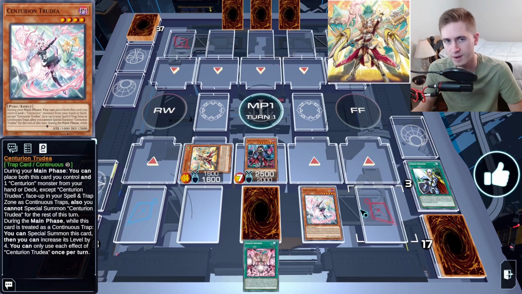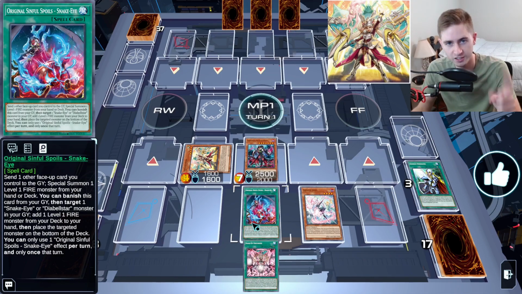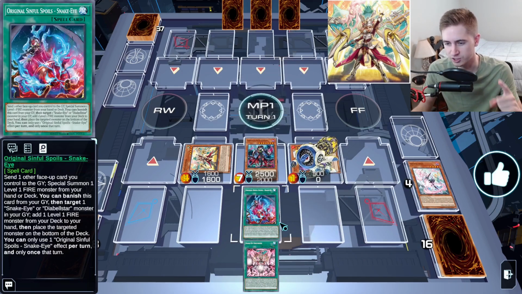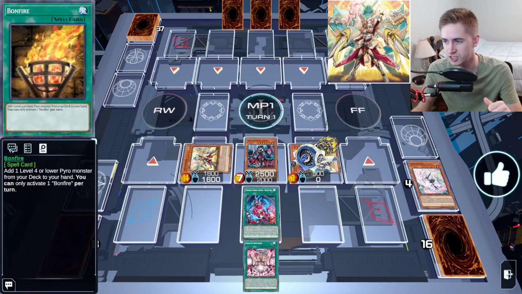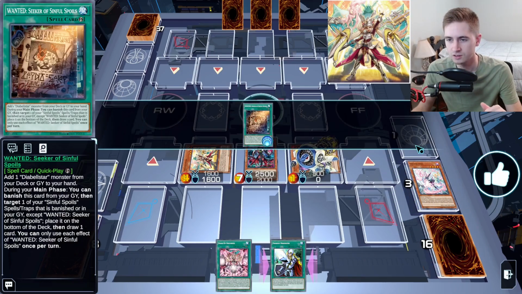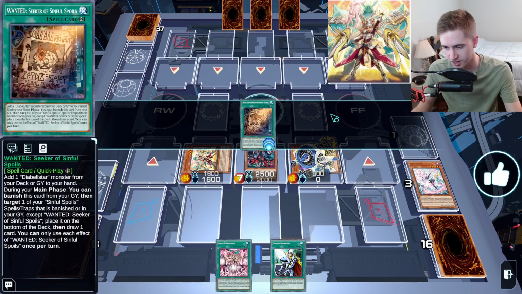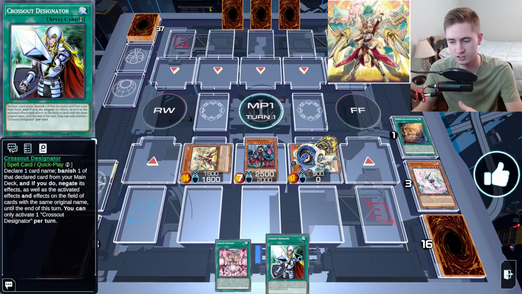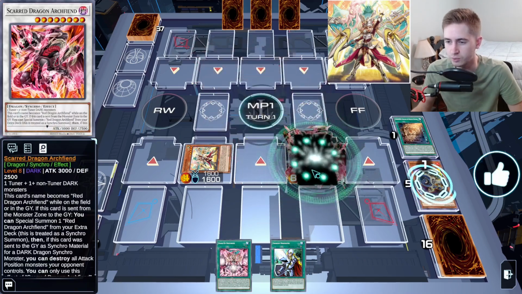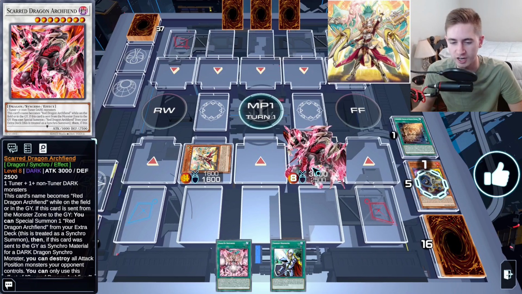And one cool thing about Centurion is that they just put monsters in the back row, which is really nice fodder for our Sinful Spoils Snake Eye, because we can use it to send the Trudea to the grave, summon out our Jet Synchron. We can use Sinful Spoils' effect in the grave to draw a card, so this is going to give us even extra discard fodder. And we're going to go for Scarred Red Dragon Archfiend.